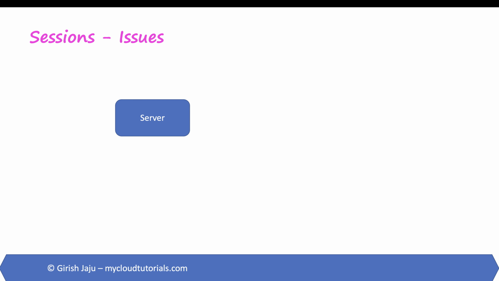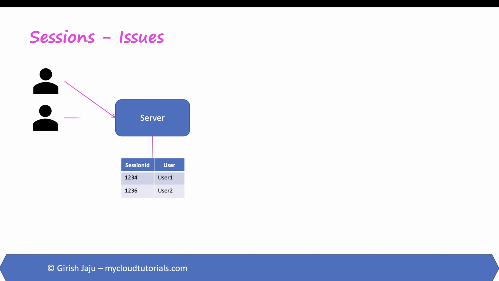Let's say we have a server. We have a client that connects to the server. When the authentication call is made, the server authenticates the client and generates a session and stores the session in memory. Same happens for the subsequent clients as well. Now, what is the issue with this approach? Well, if the server goes down, we lose all the sessions.